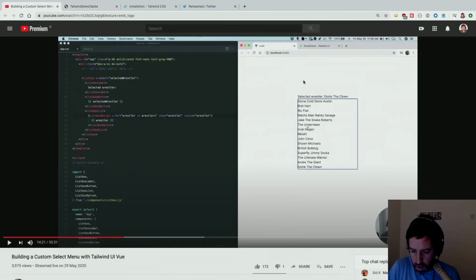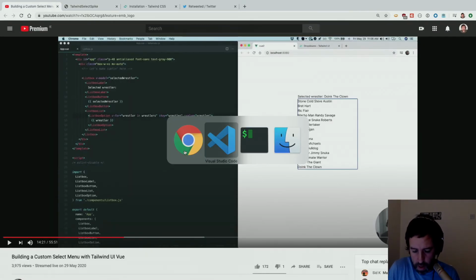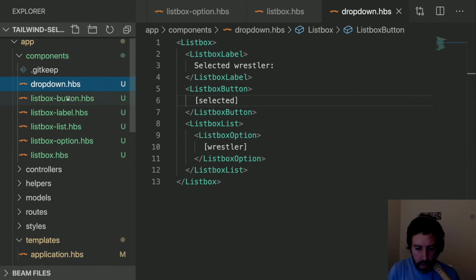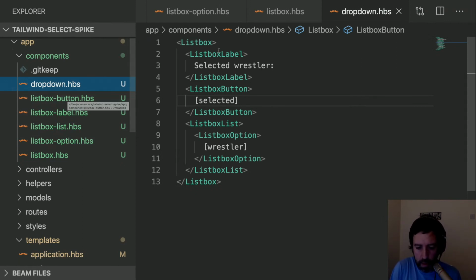So his actually has some data, so we should probably create some data. So where am I going to do that? Ultimately, this drop-down component is going to be somewhat generic for our app, but it's going to apply a whole bunch of styles and behavior that we want in our app, and this will be the reusable thing in our app.